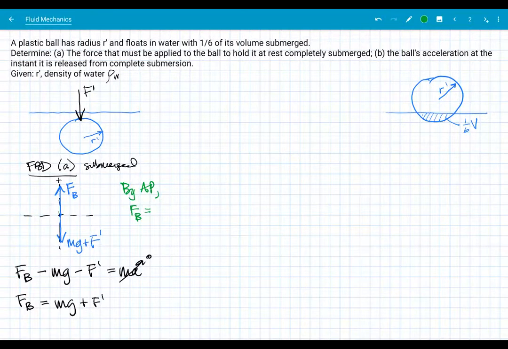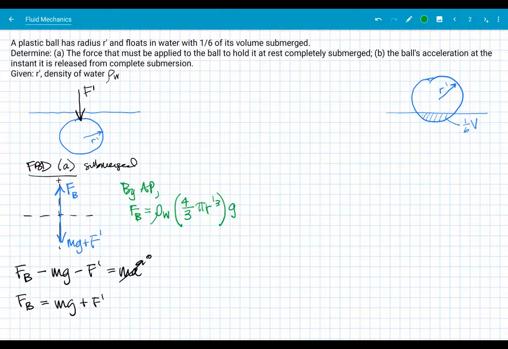So I can express the weight of the displaced fluid by the density of the displaced fluid, right, times the volume of the displaced fluid. So this ball is going to displace its own volume in water when we submerge it. So the volume of the ball is equal to, because it's completely submerged, the volume of the submerged fluid. So that'll be 4/3 pi r prime cubed, since it's a sphere. I multiply that by little g in order to make it a weight. Yeah? So that gives me the magnitude of my buoyant force.